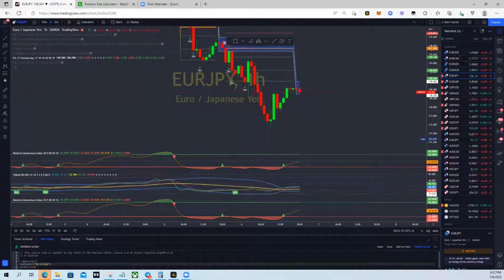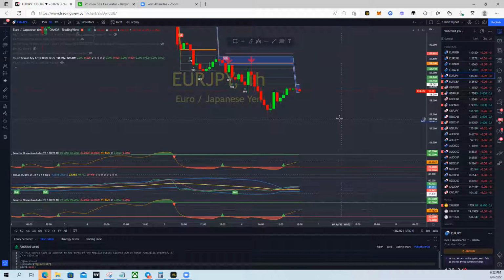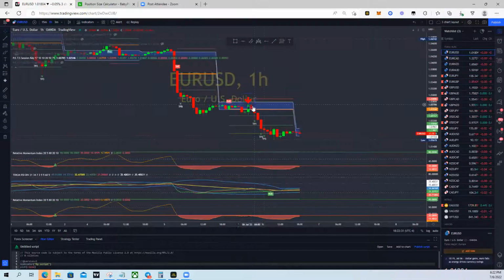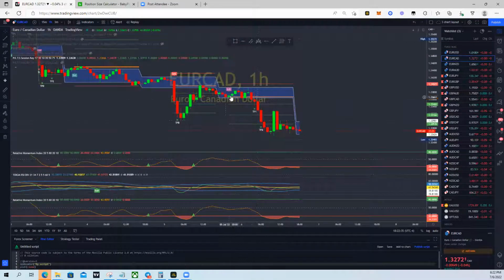If you're getting it from the app, you'll see this exact same thing. You'll see your take profit zones, you'll see your entry and your stop loss. That way you can simply copy and paste. But notice, we're going to scan through real quick. We already did Euro USD. Notice that sell went straight into profit, 100 pips. Euro CAD sell went straight into profit.